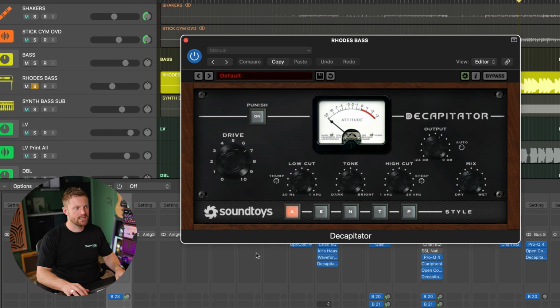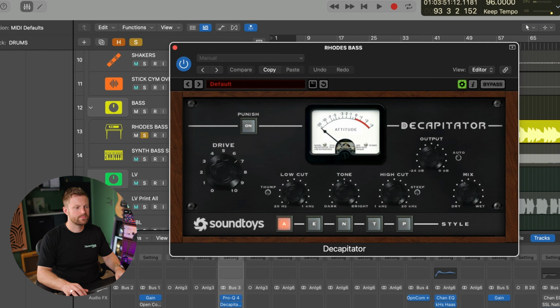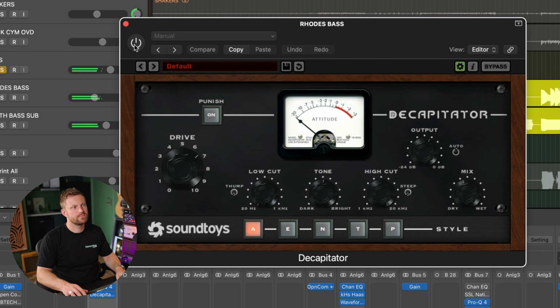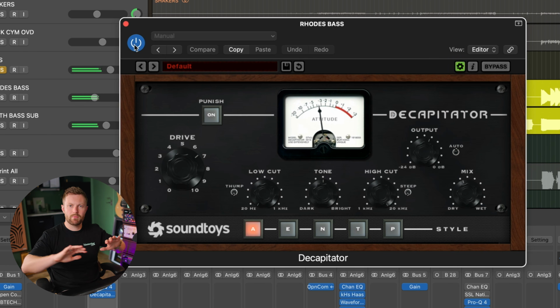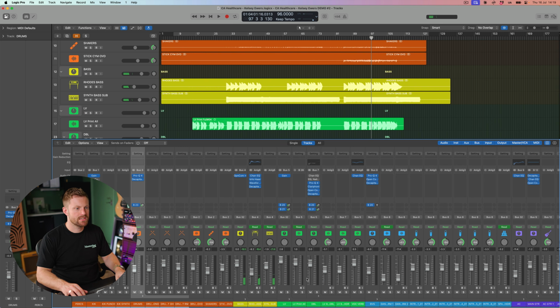Very similar settings. I might have literally just copied this across. So quite a high amount of drive, but then tucked in underneath with the dry/wet. When we listen to the two combined, this is without. With. Just adding a bit of width as well. So again, still relatively subtle.